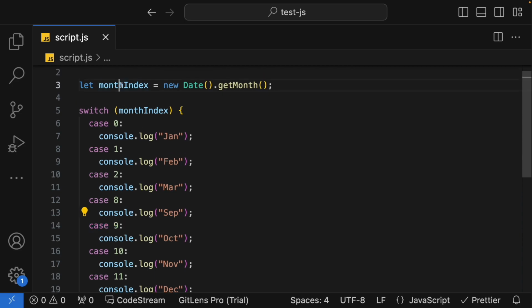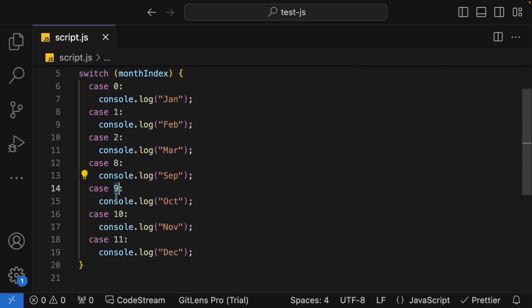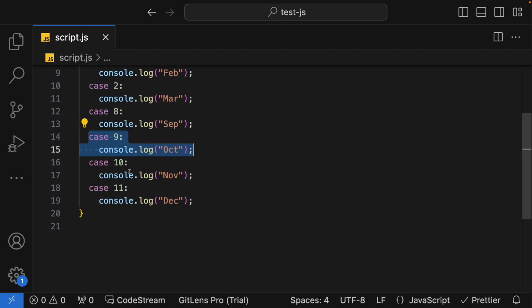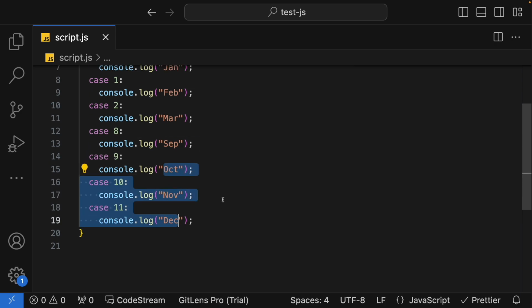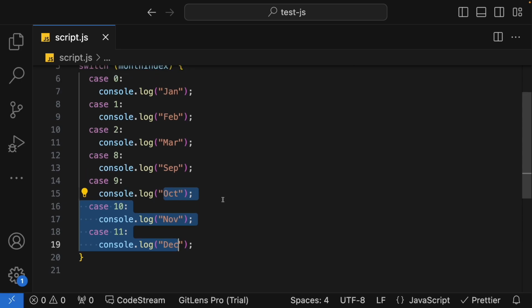When we mention the index 9, it first compares with 0, no match found, again here, then it came here, again here. When we compare with 9, the match is found, so it successfully executes case 9. Whenever a successful case is executed, no other conditions are checked thereafter. All the statements of all the cases will get executed from wherever the first case matches. That's the problem with the switch case. It doesn't matter here whether it's a 10 or 11; it is directly getting executed. That's the problem, and to resolve that, we have a break statement.